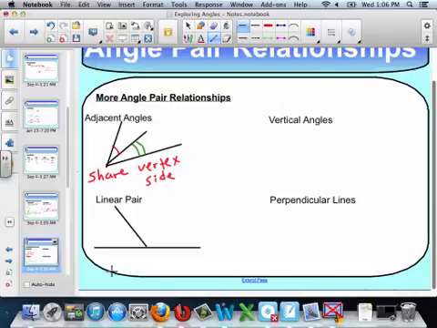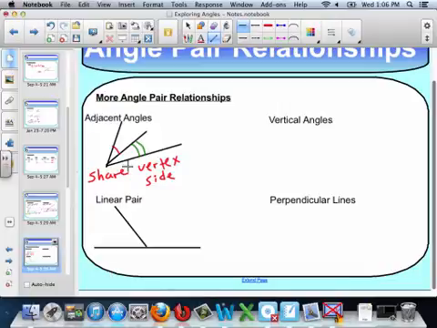All right, guys, you need a big star next to vertical angles. We are going to be referring to this term almost every day in this class throughout the rest of the semester. This is a huge term to get down. Remember we do tick marks for segments? So that would just be angle one, angle two, and they're different measures. If they're the same measure, they'll have the same number of lines. Linear pair, two angles that form a line.